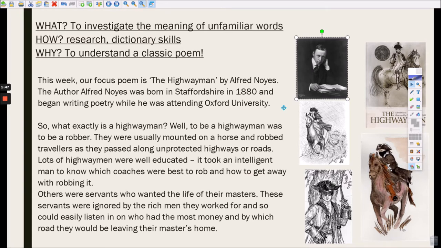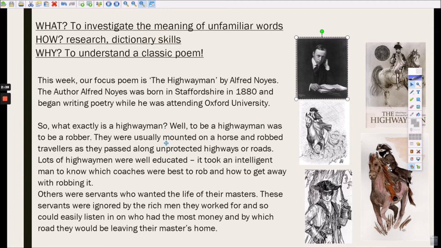So a highwayman, back in Alfred Noyes' day, which is the 19th century, and also in the later half of the 18th century, in the 1700s, they were robbers. Highwaymen were criminals. And often, what their line of crime was, was to mug or steal from people who were travelling on the road or on the highway, hence the name highwayman. And they were usually on horses so they could make a quick getaway and chase coaches or horse-drawn carts, and they would take what they could by using really the threat of violence. They often had weapons, and often they would hurt people. So they would take jewellery, they would take money, anything they could get their hands on.